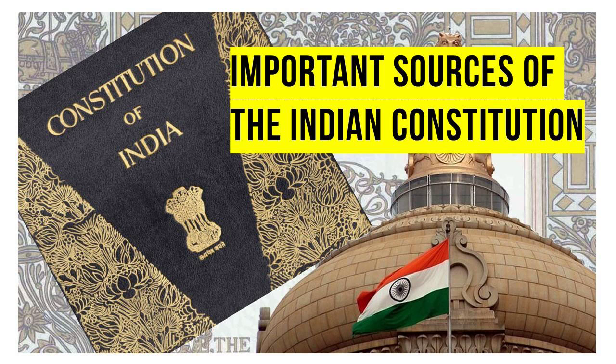certiorari, where the Supreme Court or HC issues the writ for quashing the order already passed by an inferior court; prohibition, issued by the Supreme Court or the HC to a lower court to stop the latter from continuing with the proceedings; and quo warranto, which restrains a person from holding a public office he is not entitled to hold.